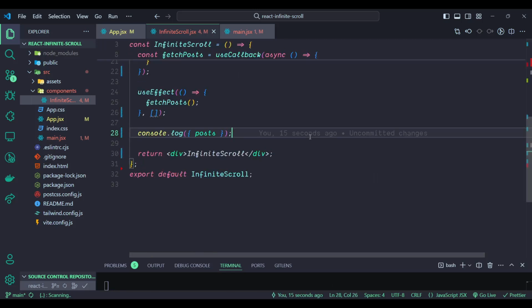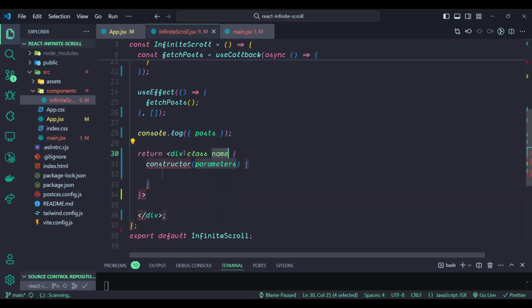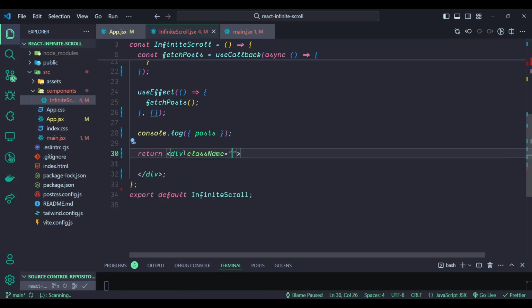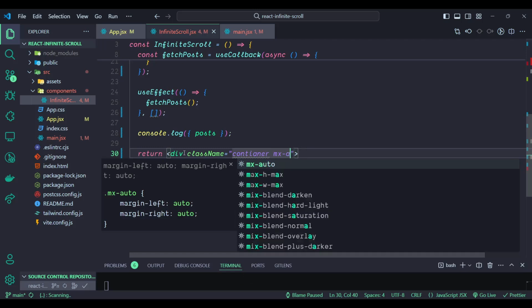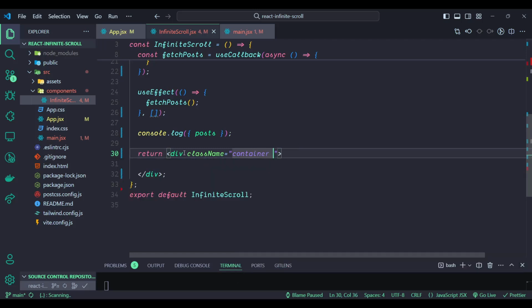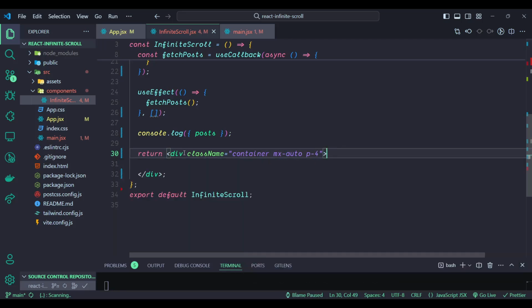Okay, now let's work on the JSX to show the posts in the UI. Let's use the className container, mx-auto, and p-4 for padding.